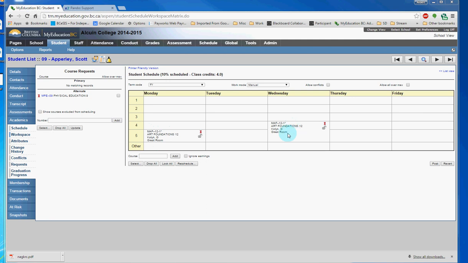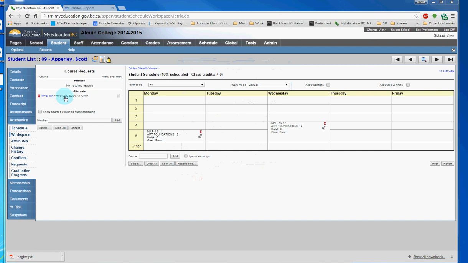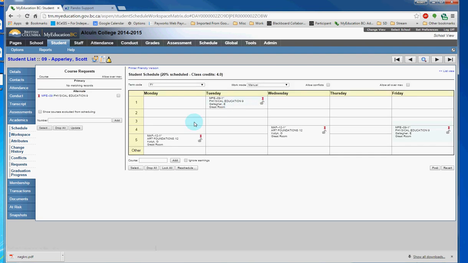appears. Another way we can do it is click Select on the left hand side here and then choose the course. I already have one up here, so I'll show you how we schedule that. When I hover over the course, you'll see that in the matrix view the periods will highlight a specific color. All you need to do is just drag them in, and now they will appear in the blocks that they are scheduled in.